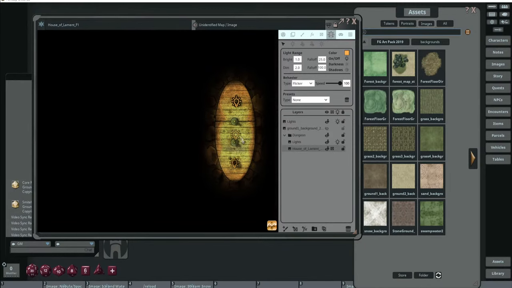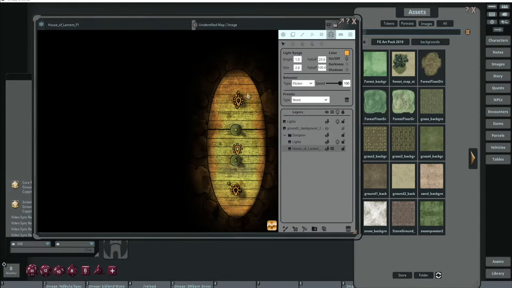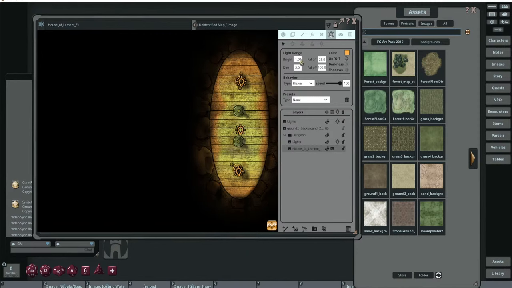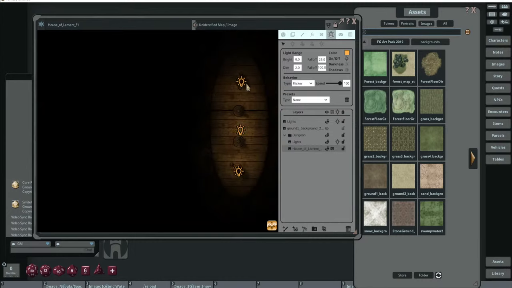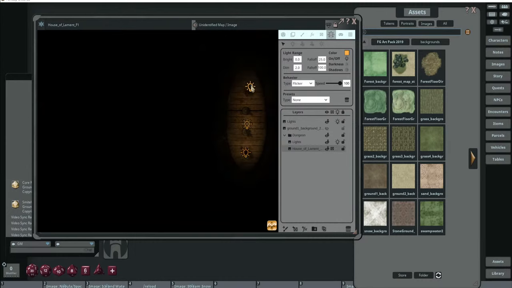So here we have all of these, and these are all set up exactly the same parameters, so I can select them all at the same time and edit all three of these at once. So if I were to reduce again the brights down to nothing, you can see that as they interact with each other, we can get a lot of cool kind of ambient situations here. Two might be a lot, but let's see.